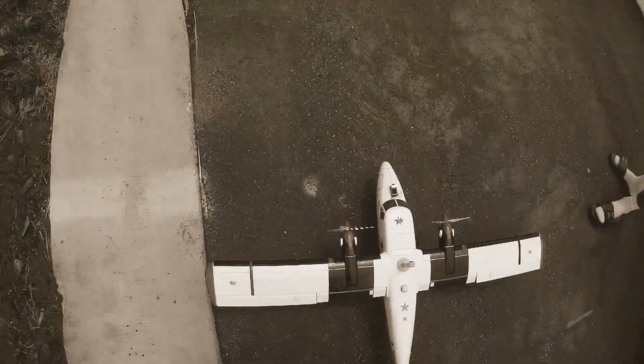Taxiing the Twin Otters. Hello. All right, let's try this again. Oh, funny. Another one for the blooper reel, folks.